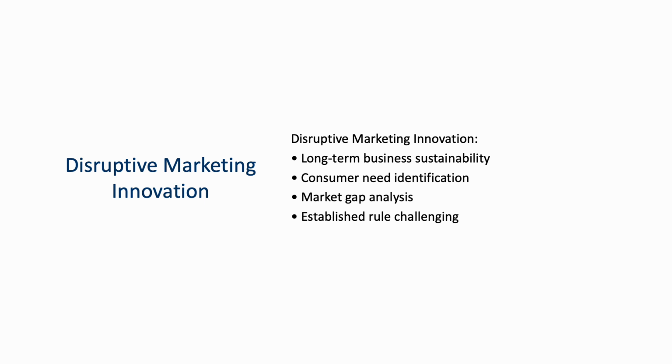Examples include Netflix disrupting traditional video rental stores, Airbnb disrupting the hotel industry, and Tesla disrupting the automotive market. Understanding disruptive marketing helps organizations identify opportunities for innovation while also recognizing threats from potential disruptors in their own markets. Companies that master disruptive marketing often achieve significant competitive advantages and market leadership positions.